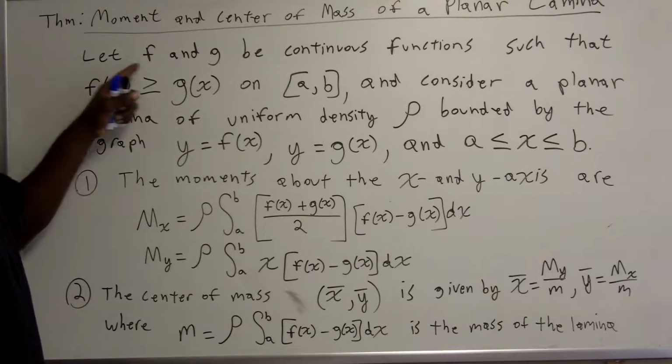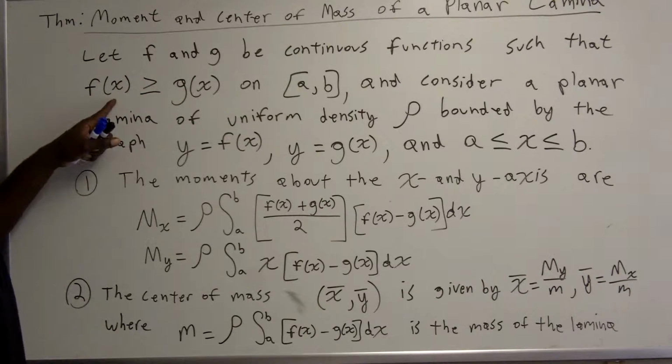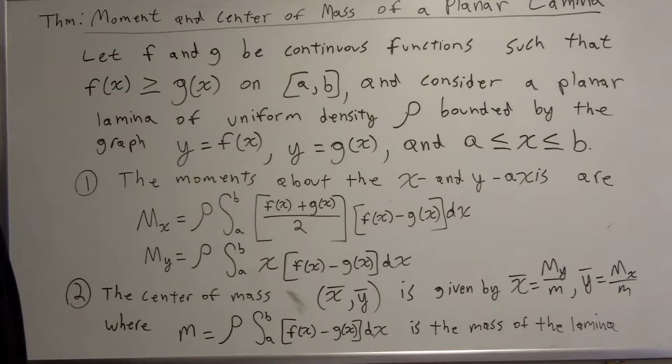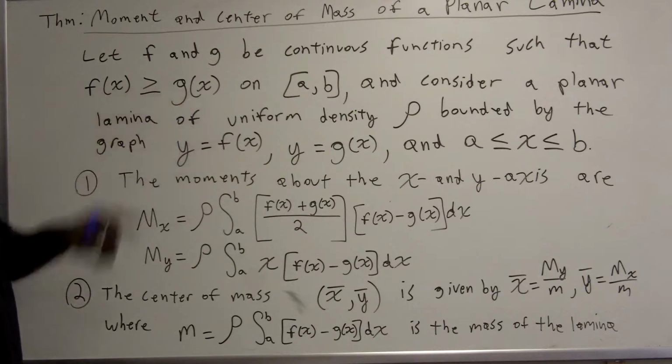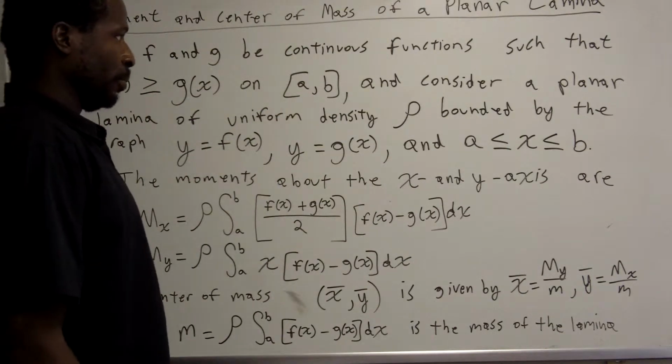And if we have two functions, f and g, that are continuous, and f is always going to give you a larger y value than g if you plug in the same x value. So the function f is always above the function g on the interval from a to b.